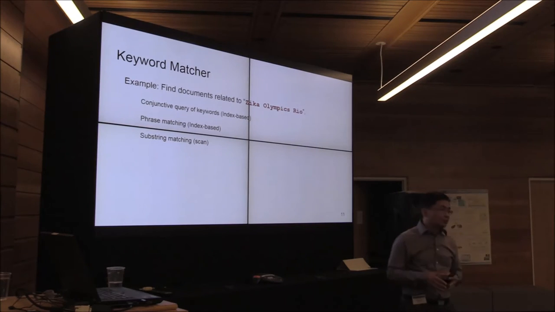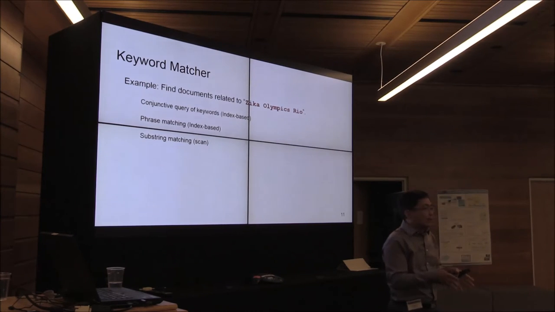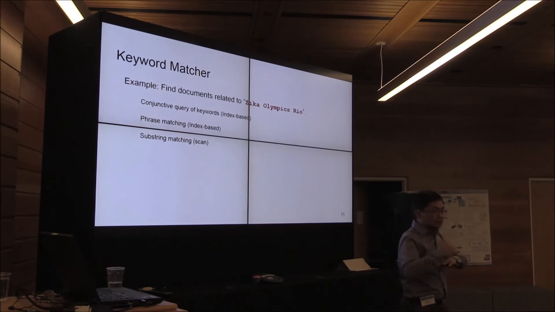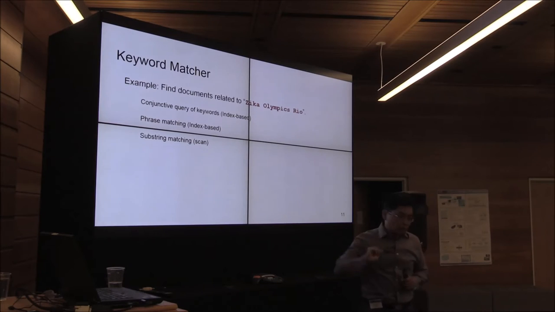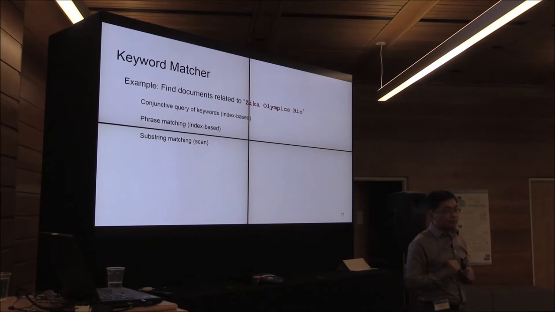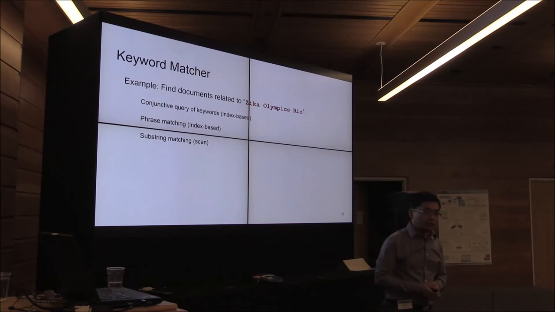The third case is really a substring. They give you a whole string, I just treat it as raw text, a raw substring. I want to find all documents that match this one as a substring. And for these three semantics, the first two are indexable because they can be based on tokens, and tokens can be queried from the inverted index. The third one, we just do a scan. Some of the operations cannot utilize the inverted index structure.